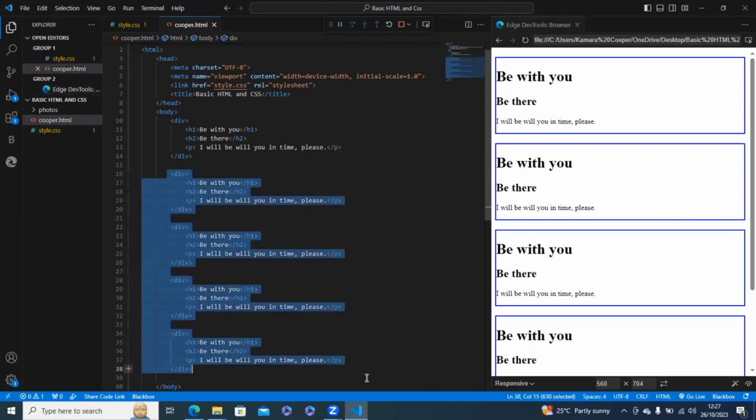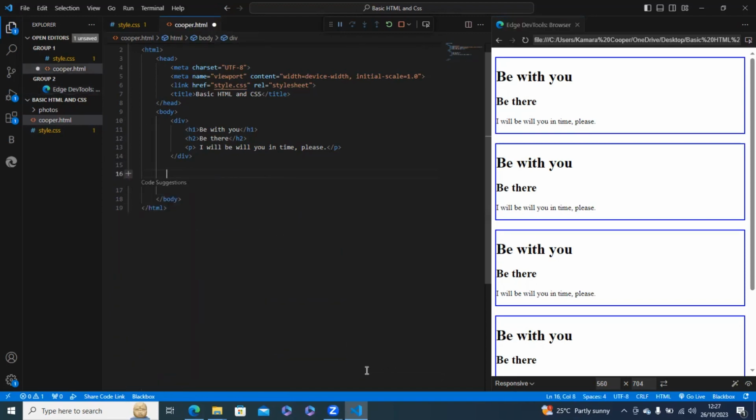Enough of all this. We take all this out. So we come here, we have another tag again, which is the strong tag. This tag helps you to bold your content, your paragraph.